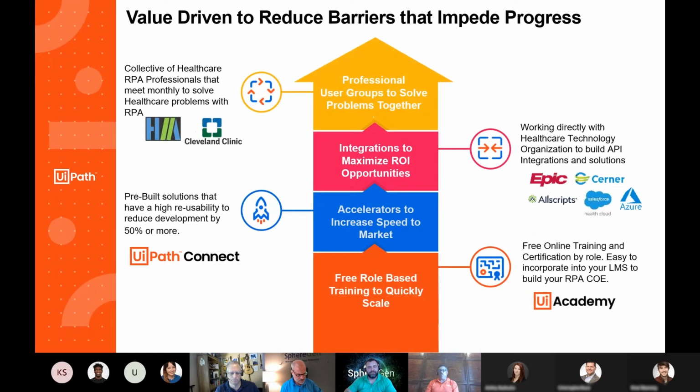When we talk about community, one of the things we did in early 2020, it could have been my last meeting before getting into the lockdown, in Columbus, Ohio, we met with a group of about 5 hospitals, and it was our inaugural meeting of what we call the Healthcare Intelligent Automation Alliance. It's now grown to a group of about 200 hospitals. They get together quarterly to talk about automation and the opportunities of automation together. There are no vendors that participate in that. It's chaired by the Cleveland Clinic, and we started it, but the Cleveland Clinic runs it. It's an open, safe forum that is not related to tools, but more solutions.